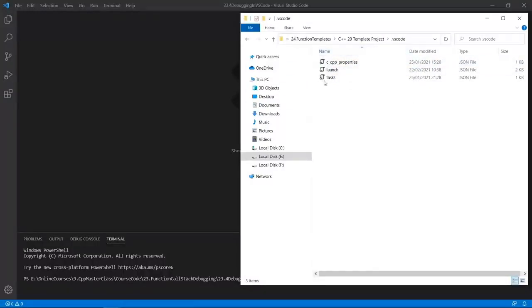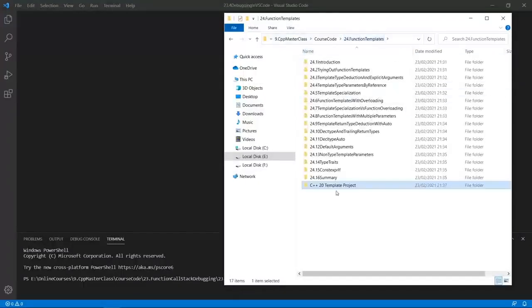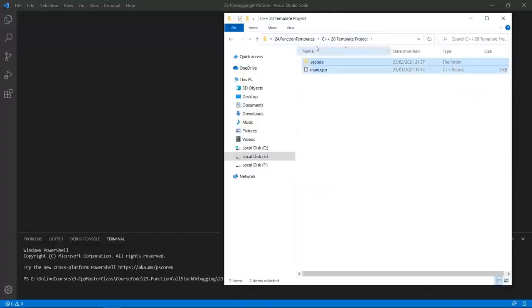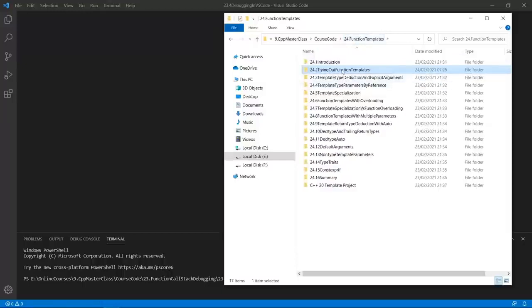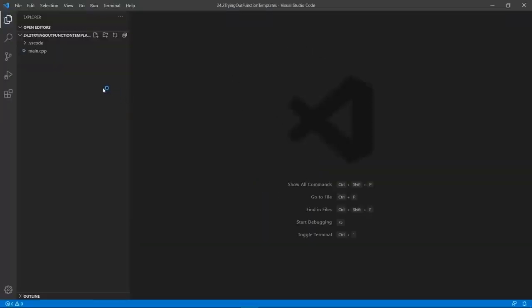So you should use a template that includes the launch.json file here. That's going to allow us to debug your programs, and we're going to do that in a minute when we have set up the example here. So we're going to grab our template files and put them in place, and we're going to open this little guy in Visual Studio Code by dragging and dropping on top here. This is going to do our job.